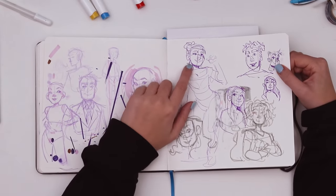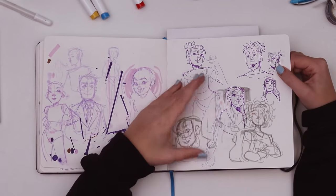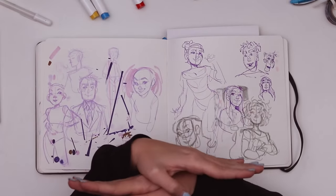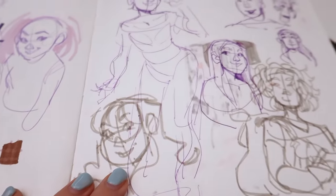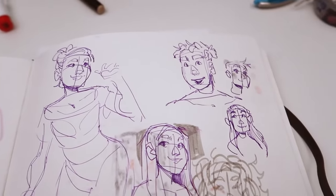Here, trying to draw faces again because they're my favorite. I really need to start practicing drawing them in different angles though. As you can see, I only draw straight on, left or right. And I need to start expanding that vocabulary. But either way, I still like drawing faces. Improvement is just there if I ever feel like it.